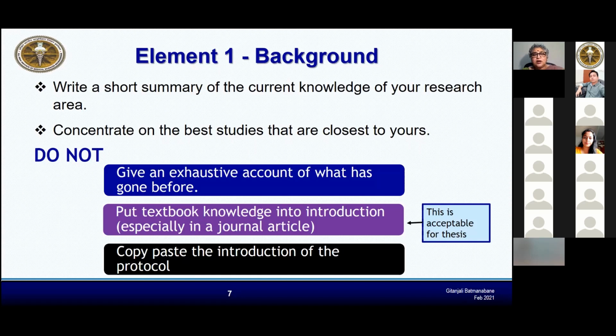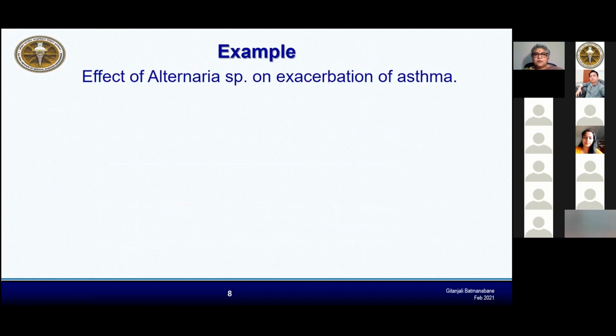And then don't copy paste the introduction of the protocol. This I've already told you. So this is how the first element is written. That is the background. A short summary of the current knowledge of your area, and you can concentrate on what are the best studies which are closest to yours. So this is how you write element number 1.